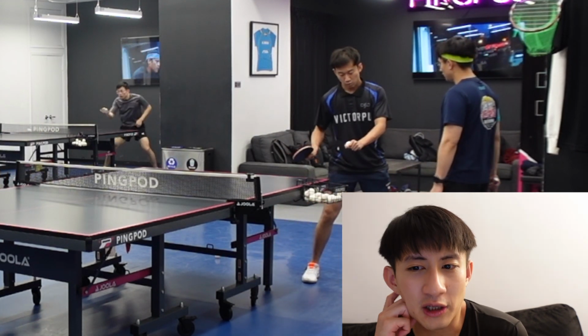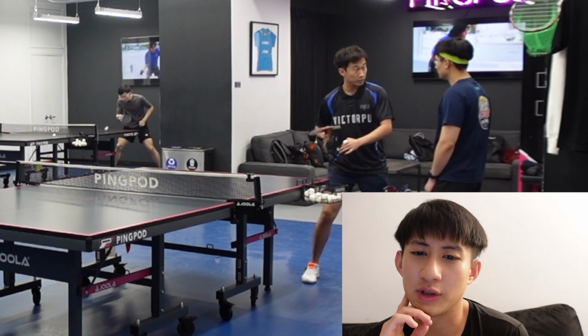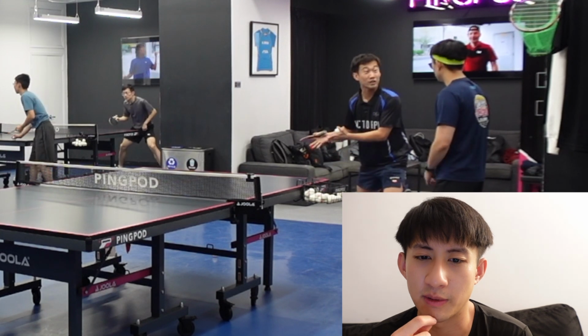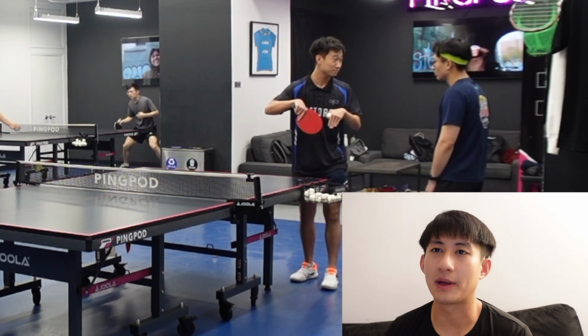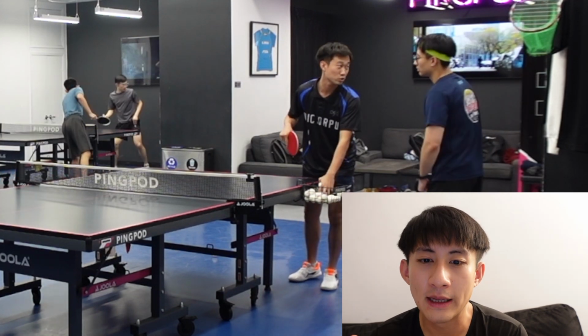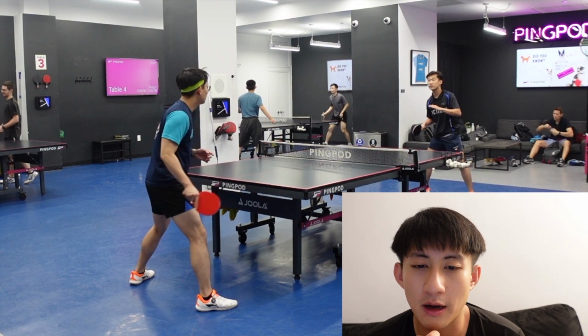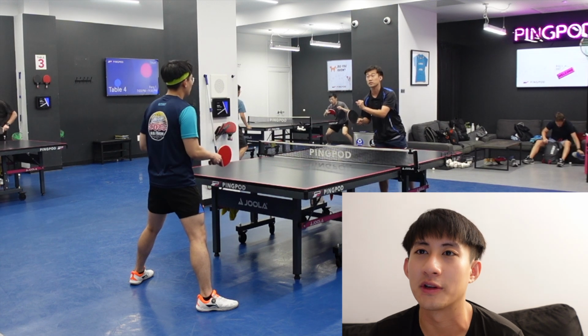Actually, when I took a lesson with Coach Liu Juan a few months ago, she had also told me this, but it was also nice to have someone else explain this to me as well. So the reason for this is so that your hip can be closer to the ball and you can use the power from your hips a lot better. Yeah, I've noticed a lot of professional international players doing this recently.